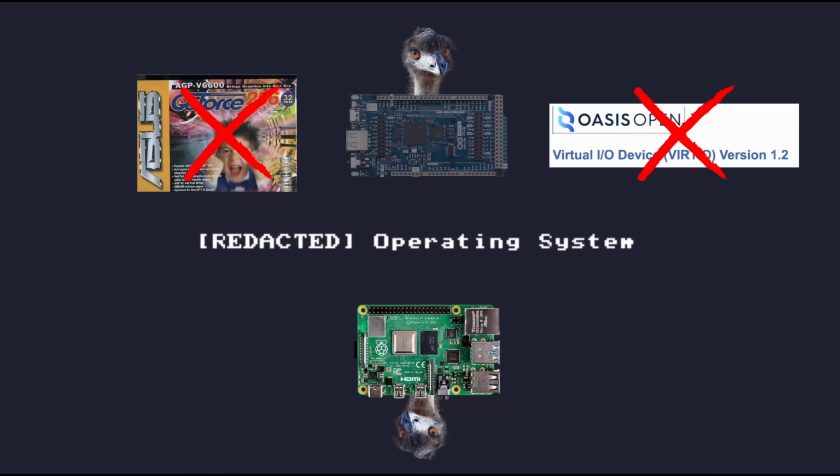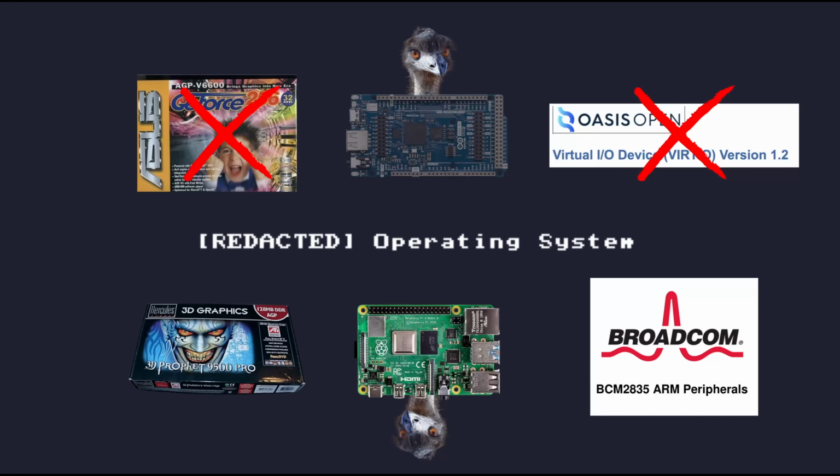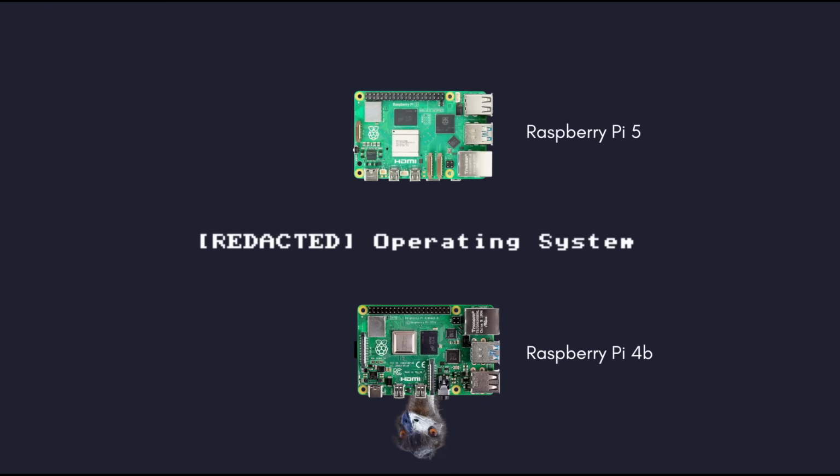Now, the Raspberry Pi actually has its own GPU and its own set of peripherals. And the closest thing I have to documentation here is just the spec for the Raspberry Pi's peripherals. Now, when it comes to QEMU and the Raspberry Pi, as a matter of fact, QEMU emulates the Raspberry Pi 4B. And while this is a pretty modern Raspberry Pi, the latest Raspberry Pi is actually the Raspberry Pi 5. And if there's one lesson that I have learned when it comes to buying hardware, always buy the latest version.